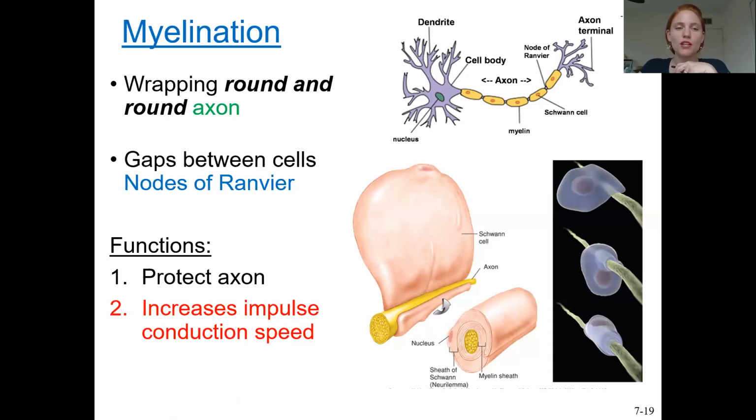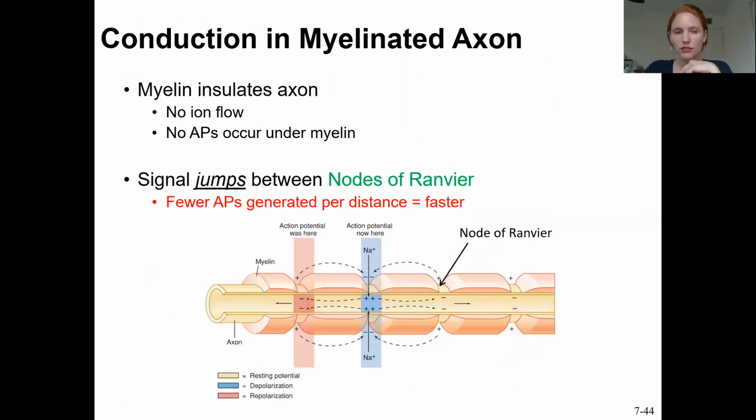Maybe a next prompting question is, do you think you can create an action potential when there's a cell sitting on top of the axon? No, you cannot. Here's your axon right there. Here is your Schwann cell or oligodendrocyte. Here's the cell sitting on top of that that creates the myelin sheath. In the regions that are covered by those cells, you cannot create an action potential because the sodium and the potassium can't get through. It's covered, it's blocked. So instead, because you've created an action potential at one node, it gets to jump over that spot and then create an action potential at the second node.